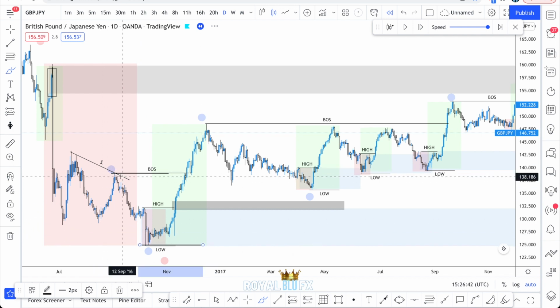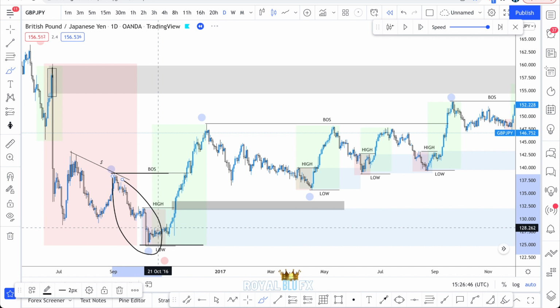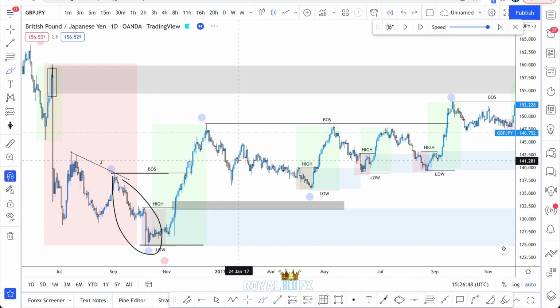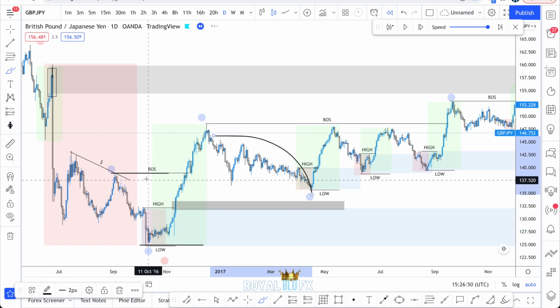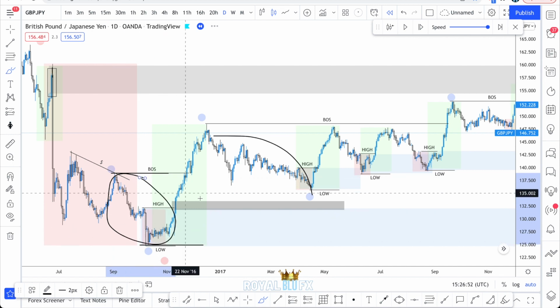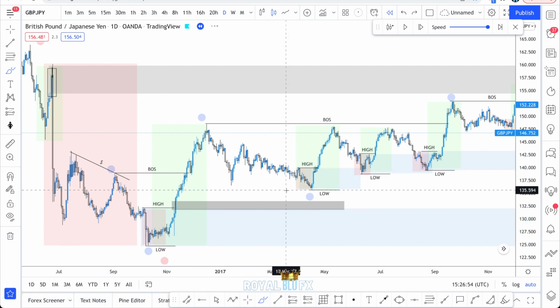So this is a sell order that the banks have sold off to, right? And then price took off going bullish. Price has to now come back and mitigate this last selling order before price starts reversing bullish.